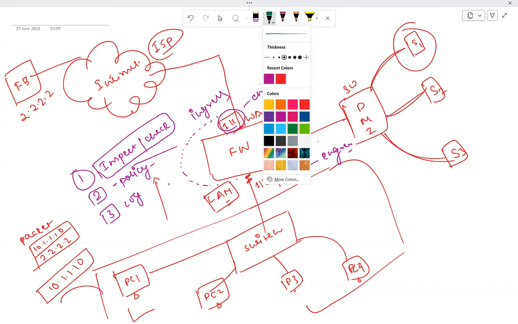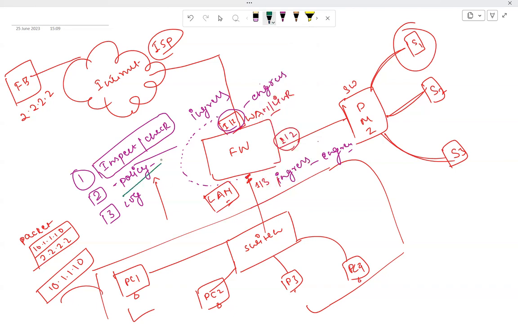If there is a policy match, an ACL, a policy, ACL, or rule, they all have the same meaning, then based on the policy it can either allow or deny your traffic.